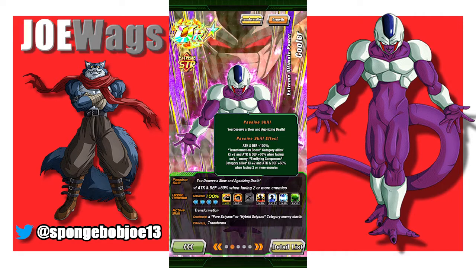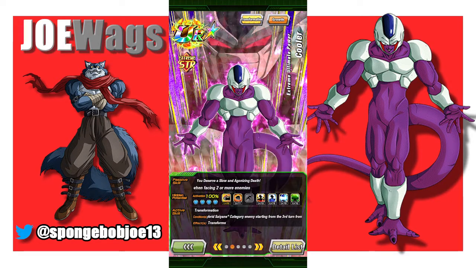Okay, so in his untransformed state, he basically serves as a support unit, but he actually does do really good damage because of the link level update, right?